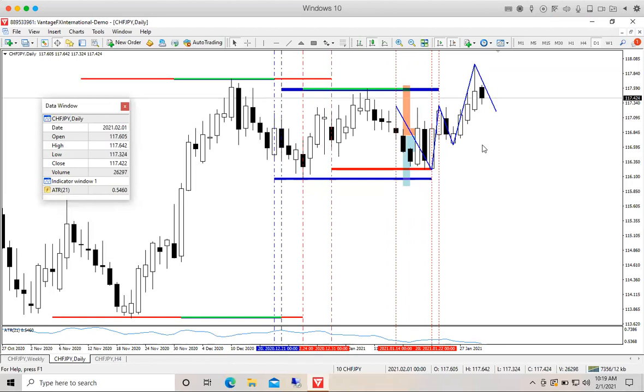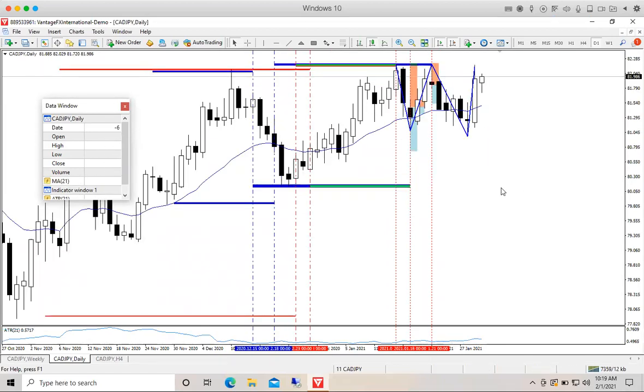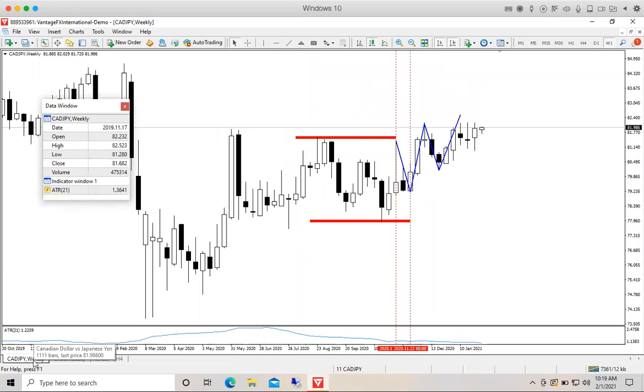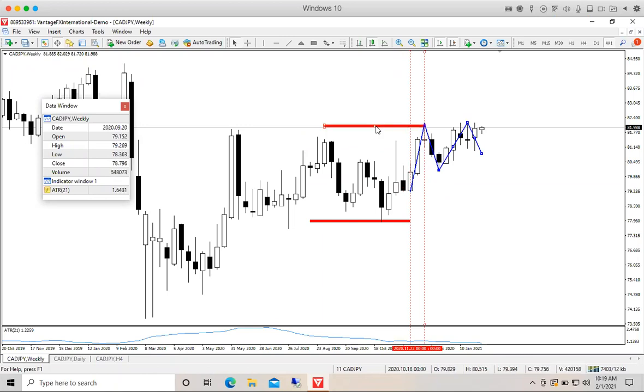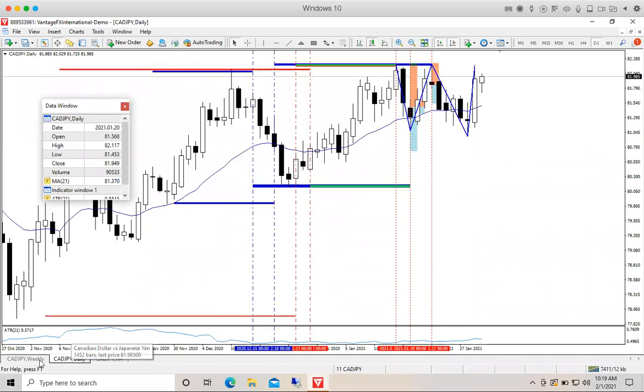But while you do that, let's go on to CAD Yen here again. Okay, great. On the weekly, we're still sitting outside. Again, I actually haven't updated this. I beg your pardon. So I'm sure you guys can see we've actually moved on with a bearish wave, making that lower low, isolating that high last week. So in actual fact, what that means, of course, is that our resistance level has come up to that. So bouncing along this resistance level, nothing for us to do over there.